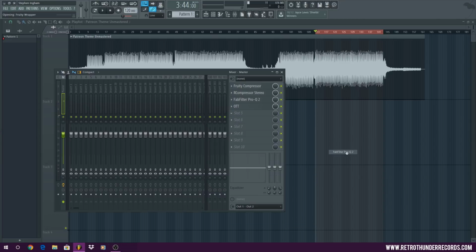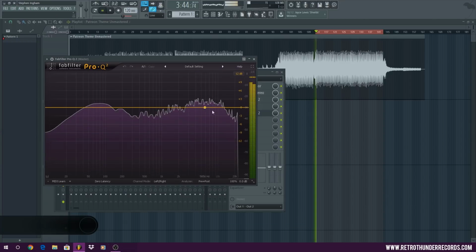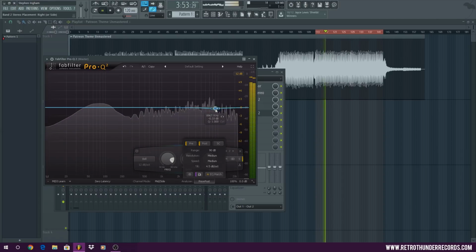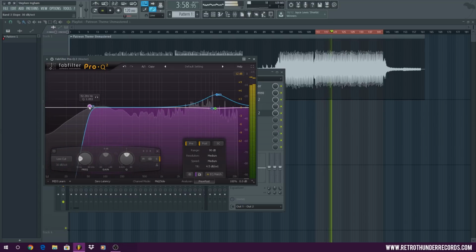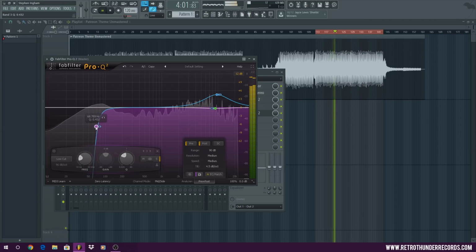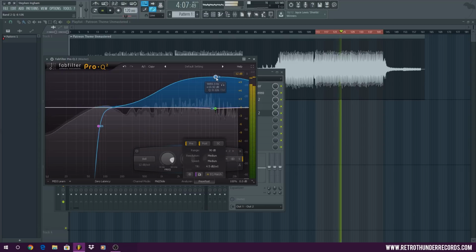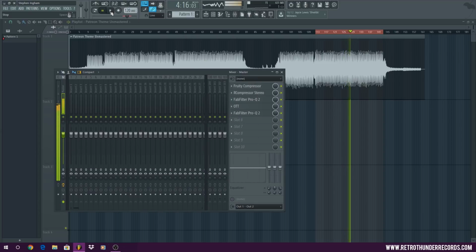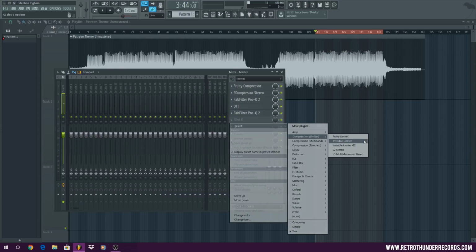Then we can do some stereo shaping using this. Then we can finish it off with a limiter.